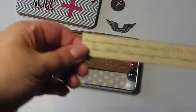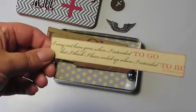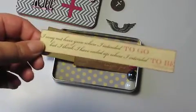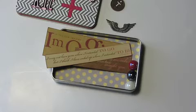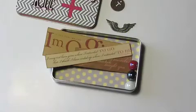And then this quote says, I may not have gone where I intended to go, but I think I have ended up where I intended to be. And that's a Douglas Adams quote. And I love that quote for just everyday life, but it's really good for thoughts about crafty projects too, because so often things go in a different direction than you expected, but you may end up with something even better or more beautiful than you expected. And then the rest of my band-aids are little ideas I've just made for myself.